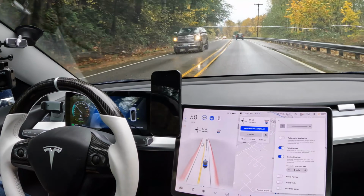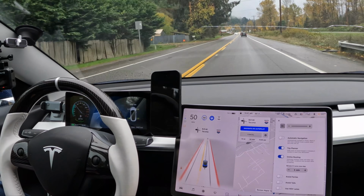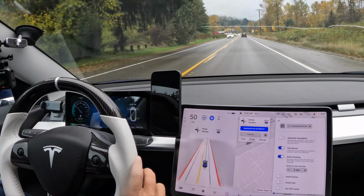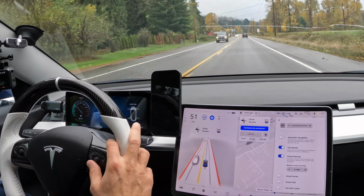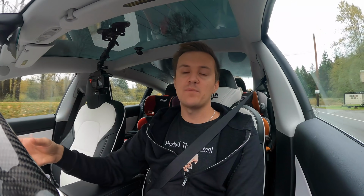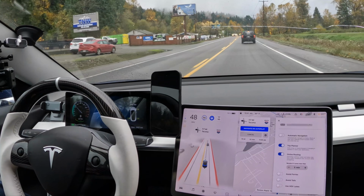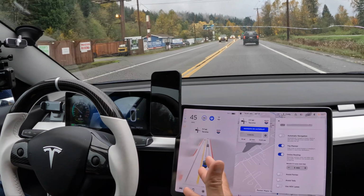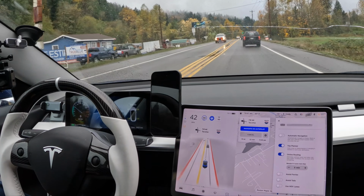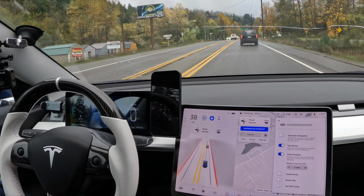It's really cool. And the next one down, online routing, basically what it's going to do is give you predictions and help you navigate around things like traffic and all this other stuff to build that in. It's kind of like what we're used to with Google Maps or Apple Maps, when it checks everything and then plans around what's happening out there, accidents, that sort of thing. And they give you a setting here where you can say, hey, reroute me if it saves me 5 minutes or more. So that's a nice little thing to have on there. Then of course you can avoid ferries, tolls, and HOV lanes if you want.